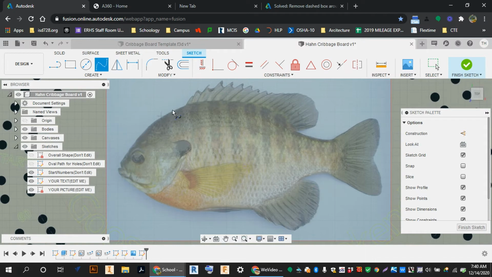So my first set of lines, I'm going to trace the body of the fish. My next set of lines, I'm going to trace the fins of the fish and the tail. I'm going to add a little curve right here for the gill plate. I'm going to add a circle for the eye, of course. And then I'm going to come back and I can kind of see these stripes here. So I'm going to add a nice spline that brings those stripes in to give this fish a little bit of texture and interest, but I want to be as simple as possible. So I just wanted to let you know that. I'm going to speed the video up so you can understand where I went, and we're going to go from there.